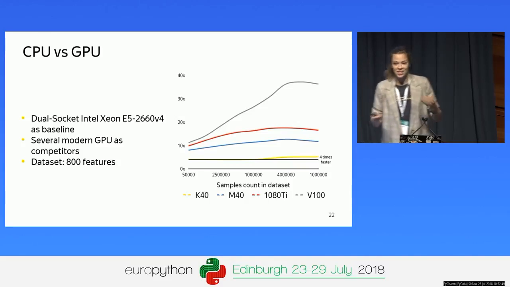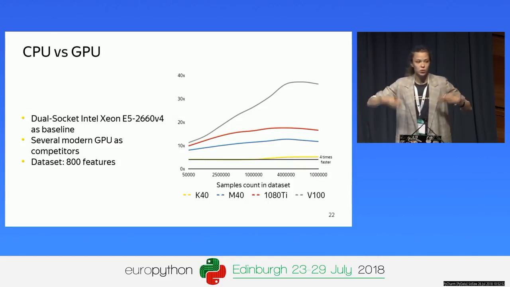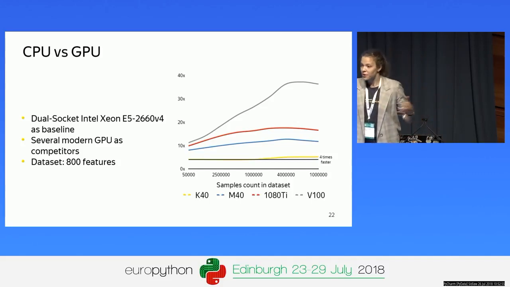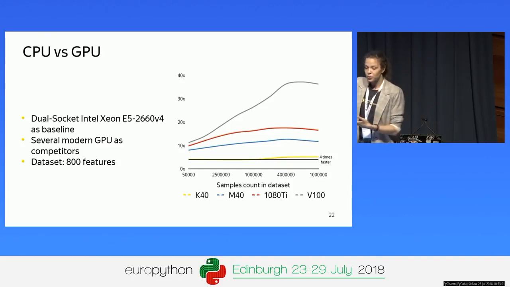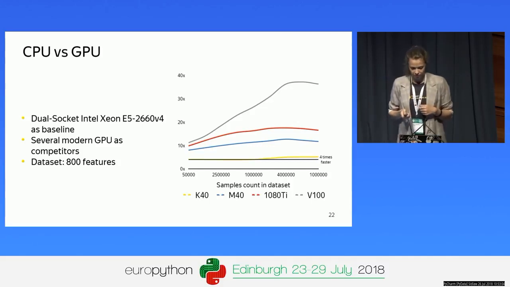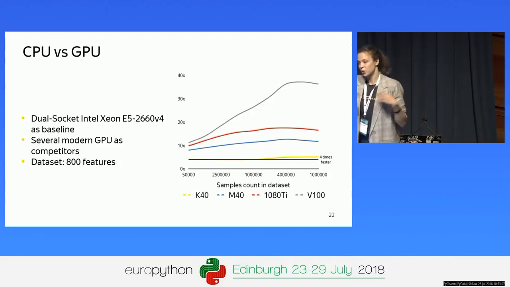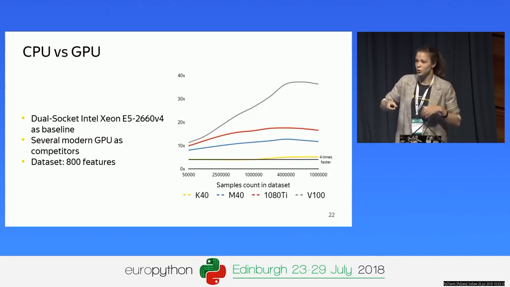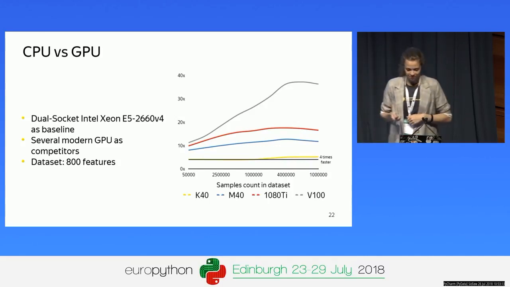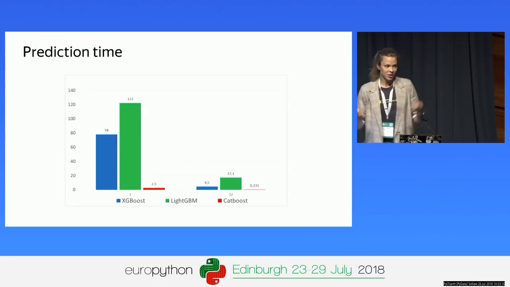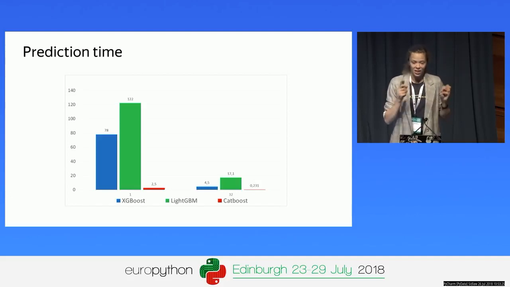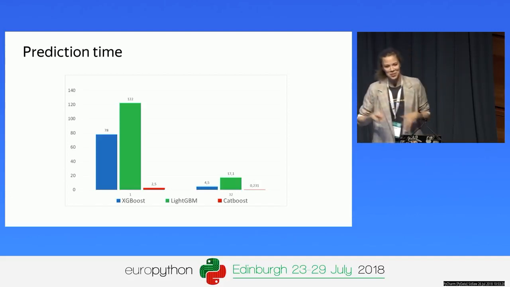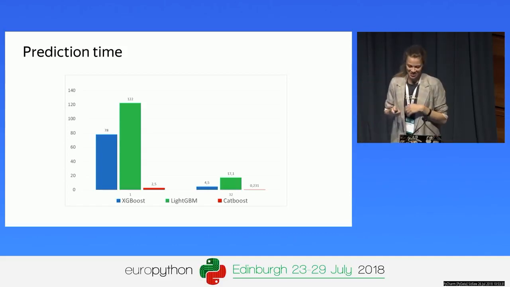Important thing about GPU is that the GPU speed up comes with the amount of data. The more data you have, the more is the speed up. For very large data, if you have millions of objects, you will have a speed up of 40 to 50 times. And even though that will be on the newest GPU, on older GPU, the speed up will be about 4 times. About prediction time. We care about prediction time also, and CatBoost prediction time is 30 to 60 times faster than XGBoost and LightGBM. It's not that everyone cares about speed up, but we care, and we are proud that we are so fast.